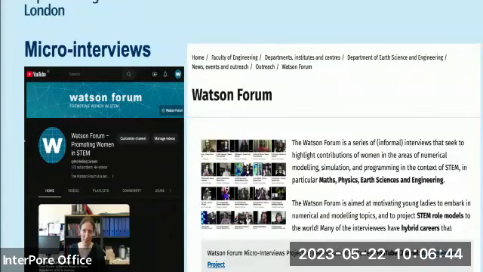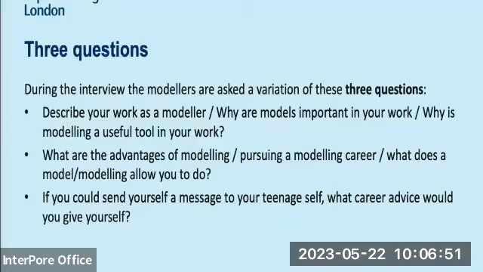And so bit by bit, I started interviewing all these women, and I asked them all the same three questions. Their micro interviews are between 2 and 4 minutes. I asked them all the same questions, or a variation of the same question. The first one was about describing their work. What is your work about, and what process do you model? I would sometimes throw in, how did you get there, and so on.